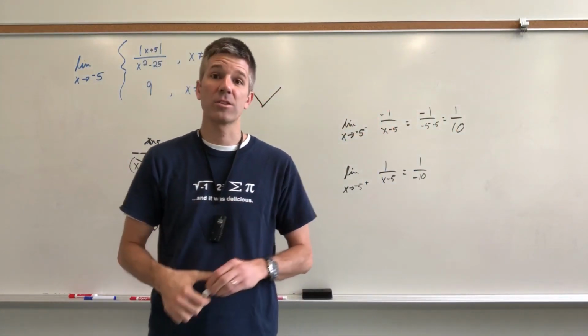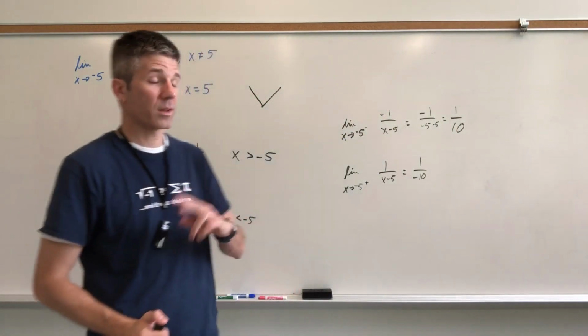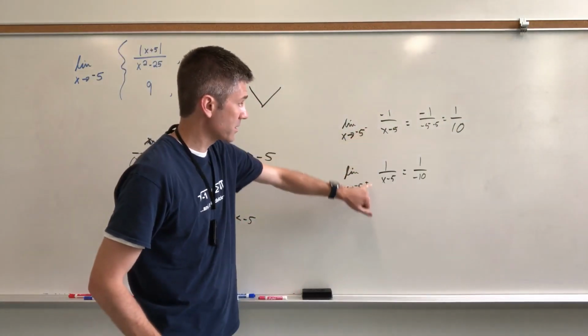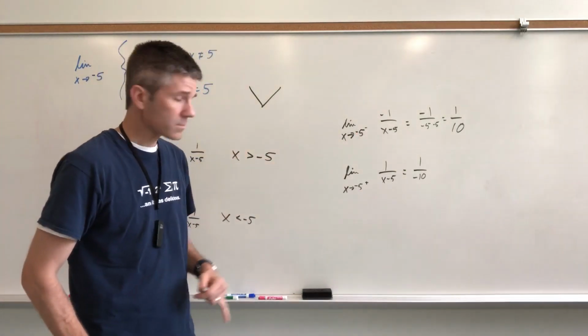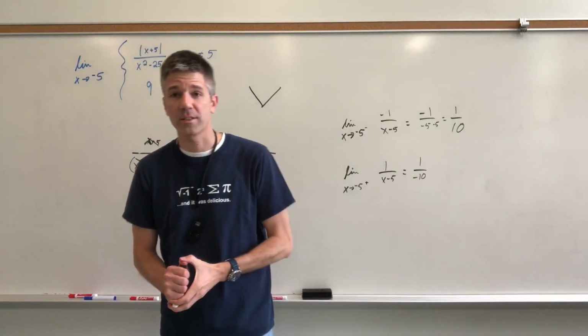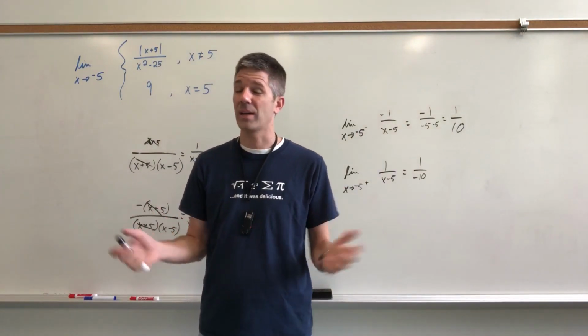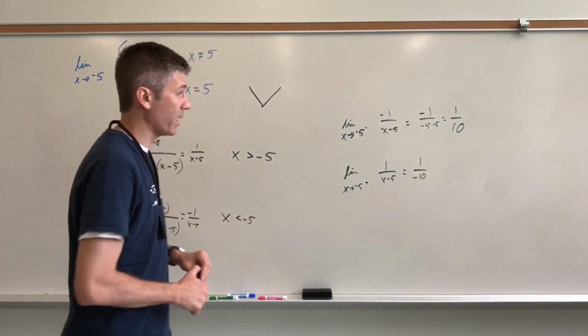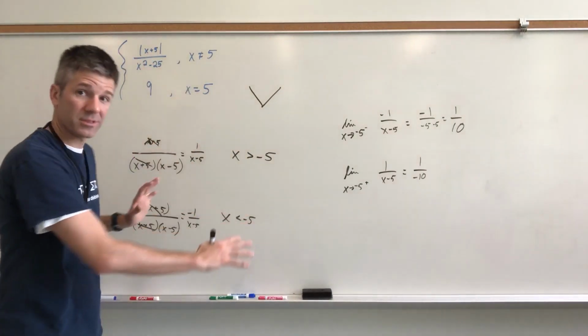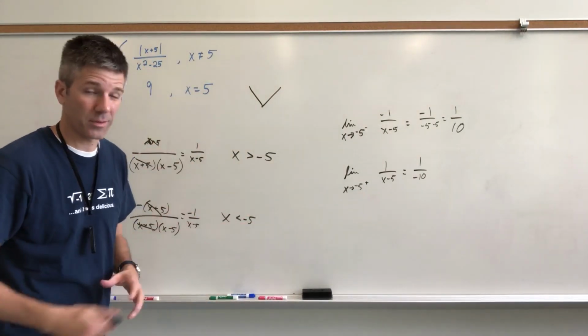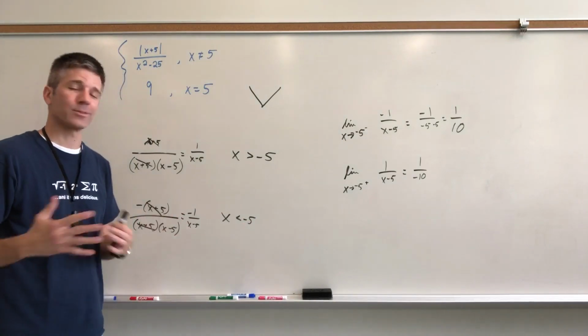Okay, there was a lot in this problem that you may or may not have seen before. One of the things you may not have seen before is this little notation about coming from the left, or from the right. Another thing you may not have thought about before is the fact that absolute value really is piecewise. And another thing that you may not have thought about is the fact that in order to do this piecewise, we had to break it up into a separate piecewise. So there's a lot going on here. Don't panic about this one, just wanted you to see it.